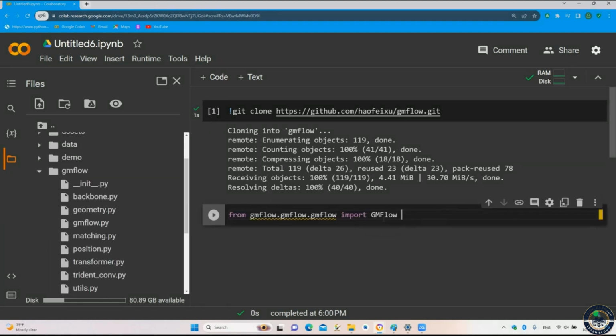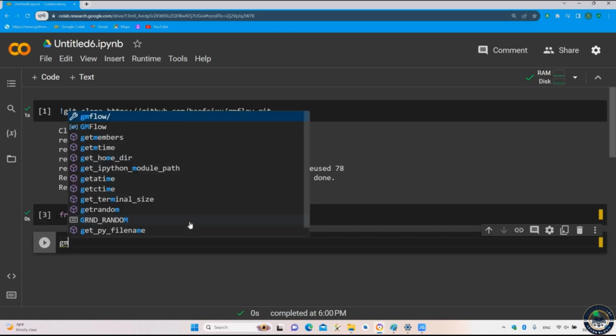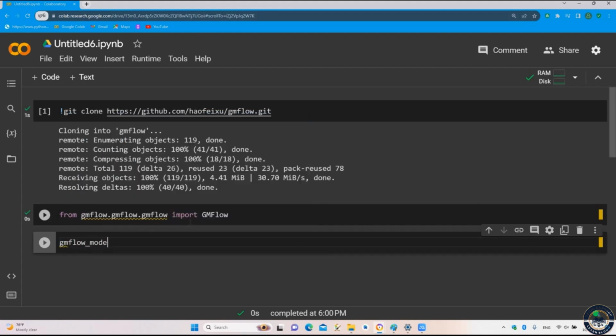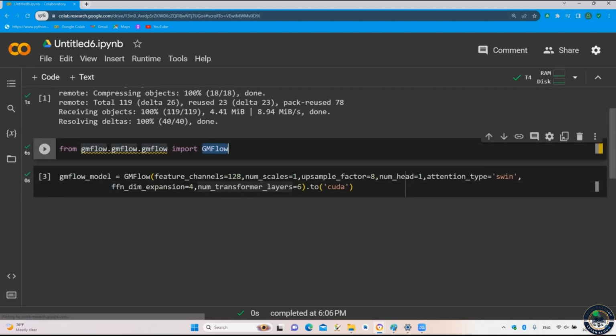Now we will import GMFlow from gmflow.gmflow.gmflow. Okay, let's run this cell. Now let's create our GMFlow model. So we will type GMFlow model equal to, and here we will use this GMFlow class to create our model.